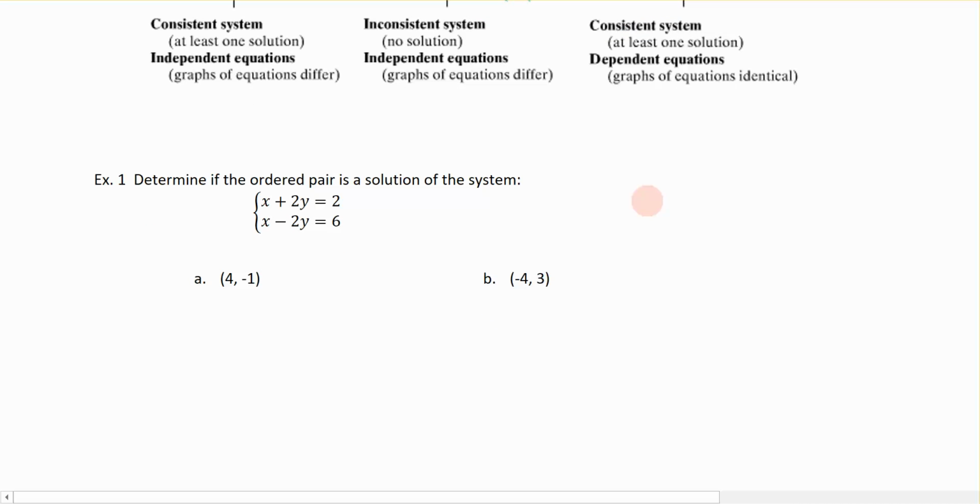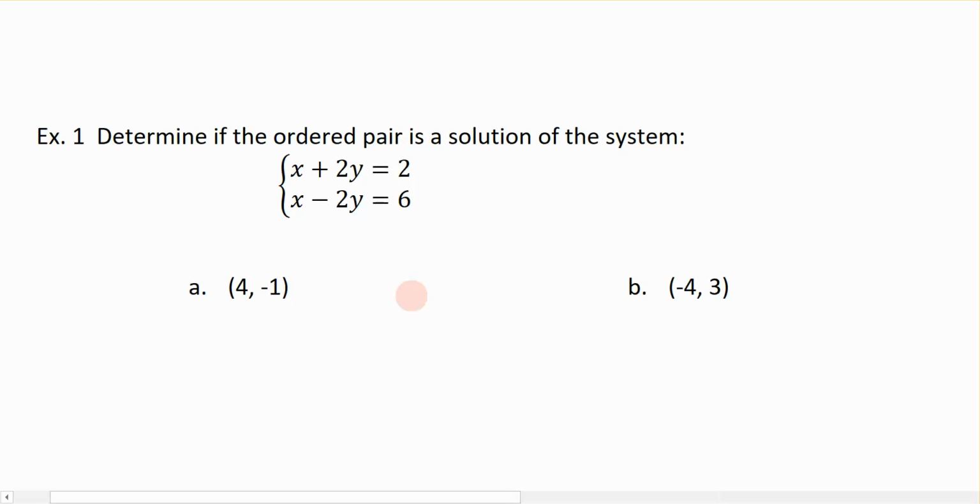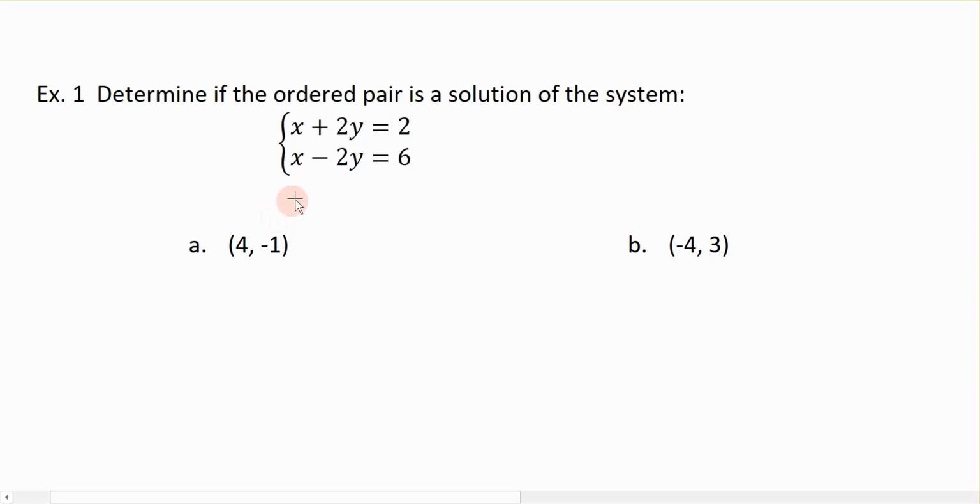Let's look at this example right here, and we want to determine whether or not an ordered pair is a solution to the system. Anytime you are asked to determine whether or not a number is a solution to an equation, what that really means is I'm just going to plug those numbers into the equation and see that the left equals the right. Now, when you do this for a system of equations, you have to plug this ordered pair into both equations. In other words, it has to satisfy not only one equation, but it also must make the second equation true as well. If it satisfies both equations, then it will be a solution to the system.